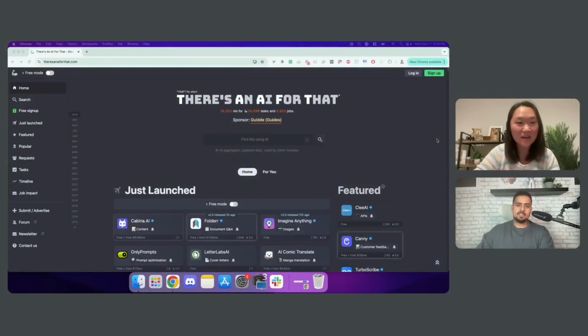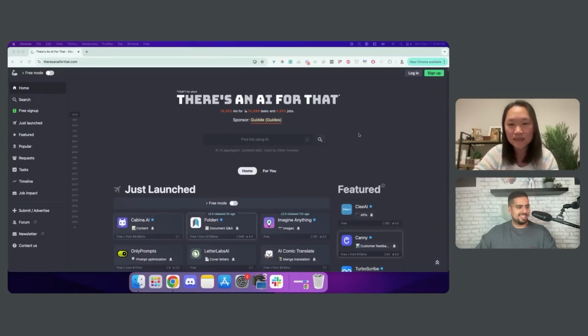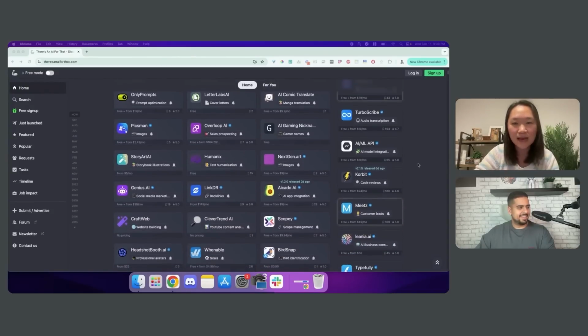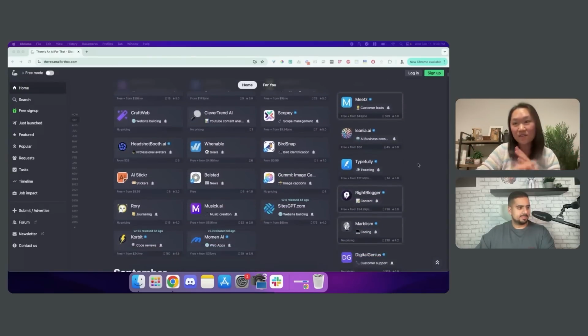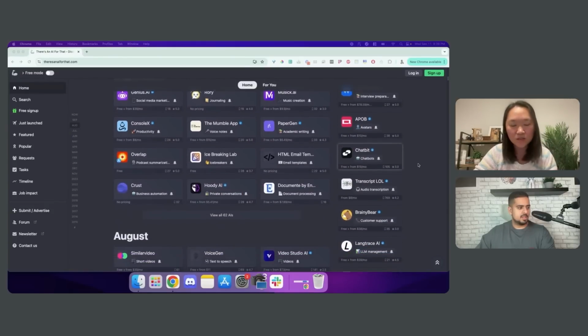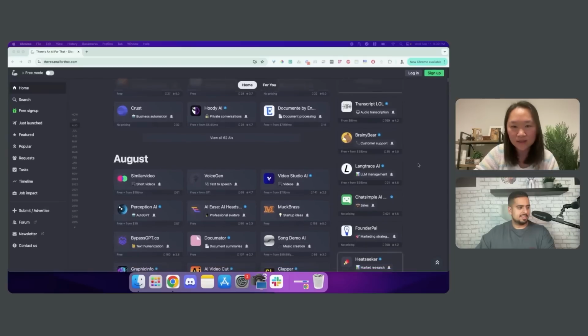What we're trying to do right now is just look through some popular AI apps with Mark here, and we are just going to recreate them using AI and Replit agent to show you how easy it is to actually just launch your own software. So Mark, let's just look through this list and see what catches our eye here. So basically AI for that is just a directory of all the AI tools that's available. So let's just look through this and see what catches our eye here that we want to recreate.